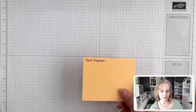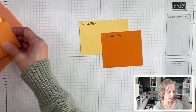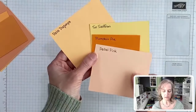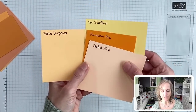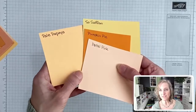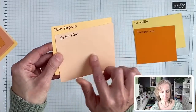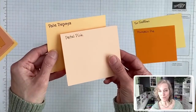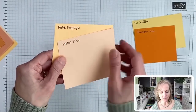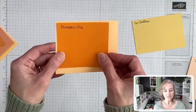Let's compare Pale Papaya to some of the current colors. These colors here are kind of yellowish or light orangey-pinkish. These are the current ones I thought were the closest comparisons, but not really close. One is definitely warmer — more sunny, more yellowy. The other has more of a pink tone to it. And then we have Pumpkin Pie — I can see those going really well together for layering. Those would be great.